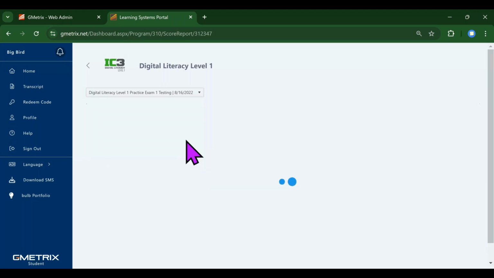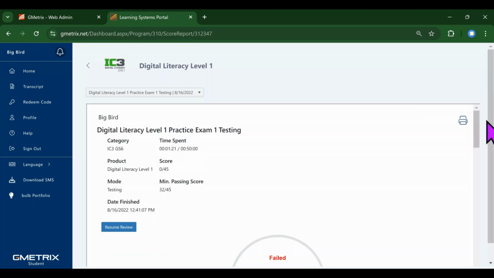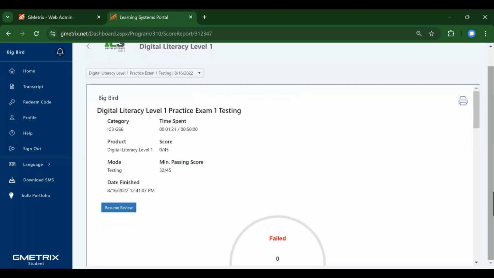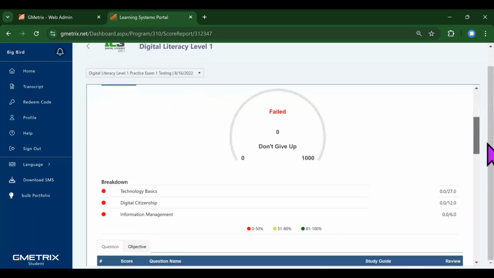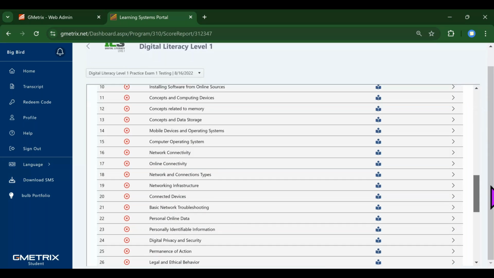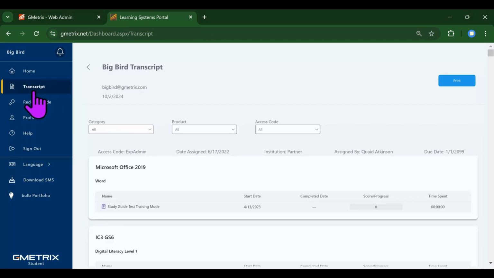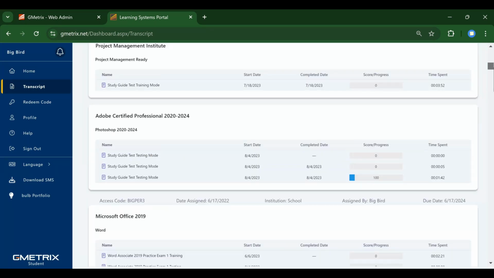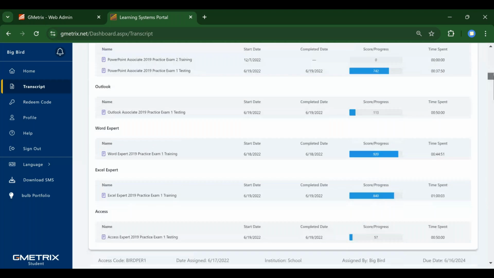Like I said, I've been working on this course for years. So I can see my score report. This one is dating all the way back to 2022. That's one way. What you also have is over here on the left, students are able to click on their transcript, and on their transcript, they are able to see all of their activity that they have done within that student dashboard. That will not only say they are in an Adobe class and a Microsoft class at the same time, or last year they had Microsoft, this year they have Adobe. They will be able to see all of that.